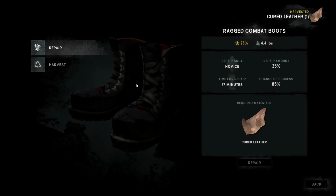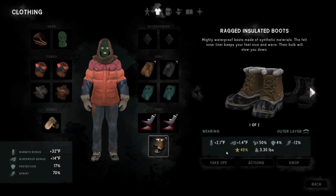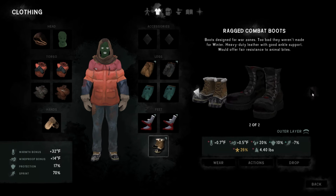What about these combat boots? These are at 26%. 26%. And they're at 0.7%. I wonder what's better. Insulated boots, highly waterproof boots made of synthetic materials. The felt inner liner keeps your feet nice and warm. Their bulk will slow you down. Boots designed for war zones. Too bad they weren't made for winter.